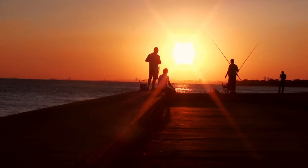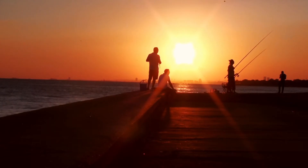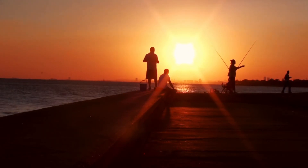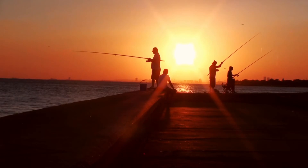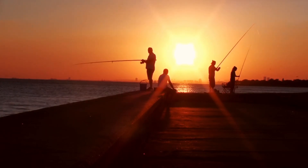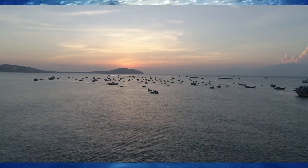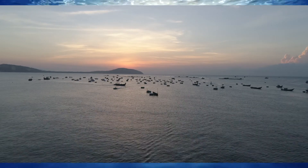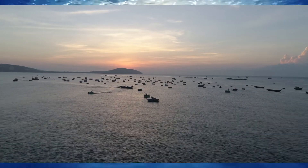Much of the gar population have gone extinct or is near extinction because of habitat destruction. They were targeted for elimination by sport fishers because they were deemed a nuisance or as trash fish. As a result, their population dwindled. They are now a protected species as people have learned of their importance as part of their natural ecosystem. Conservation efforts have allowed the species to regenerate and their conservation status is now listed as least concern.